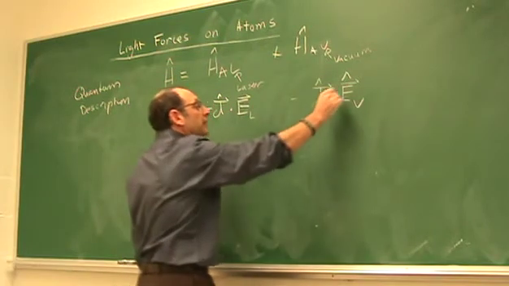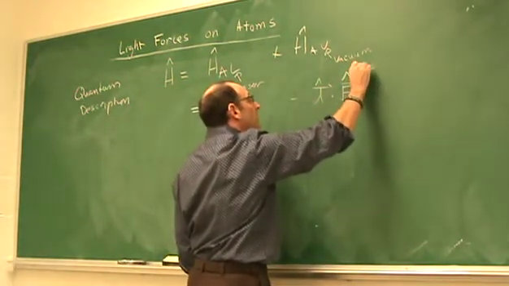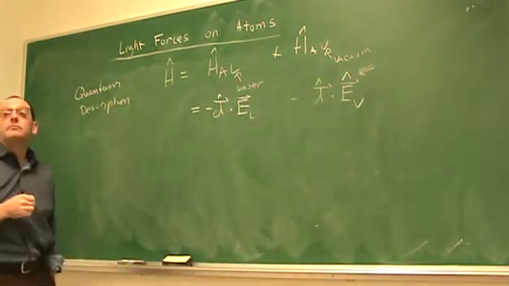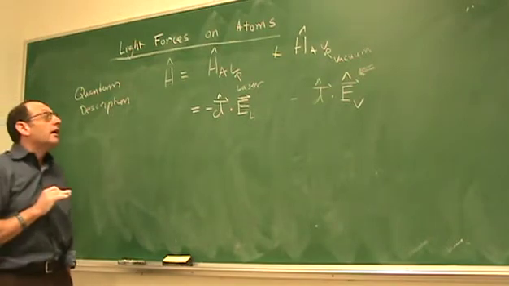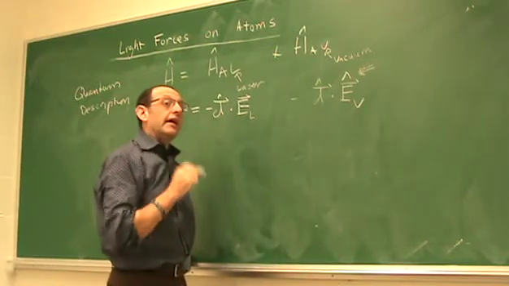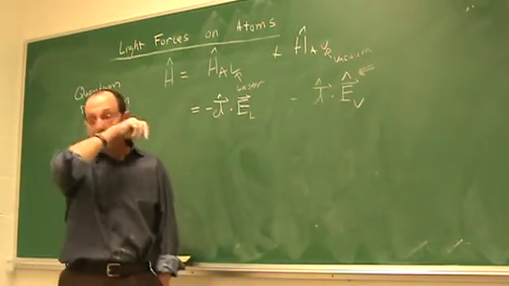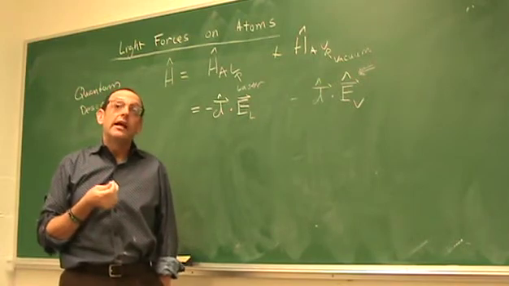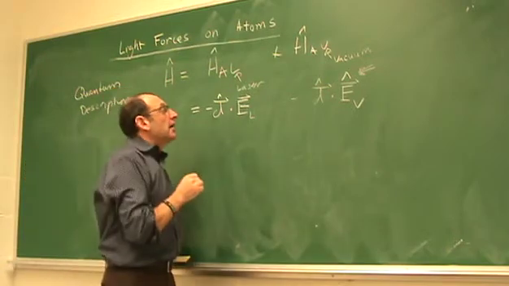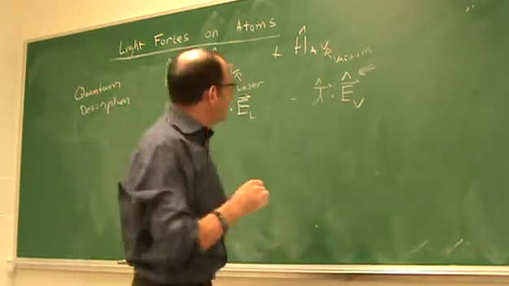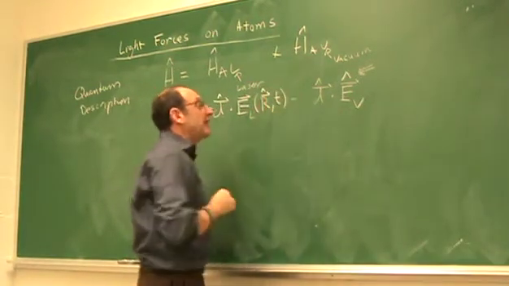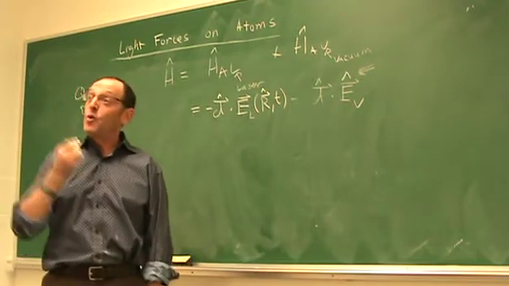But in principle, we need to think about the quantum electromagnetic field and thinking about vacuum fluctuations. Okay, now, my electric field in the dipole approximation is acting at the center of mass of the atom. In the case of the atom, that's basically the nucleus. If we're going to be thinking about the quantum problem, in principle, I really should think about the motion of the atom itself as a quantum mechanical object.